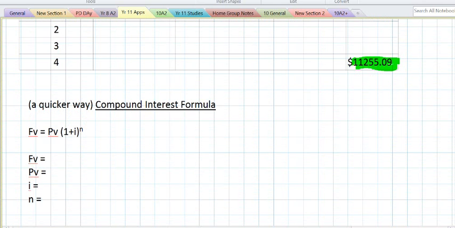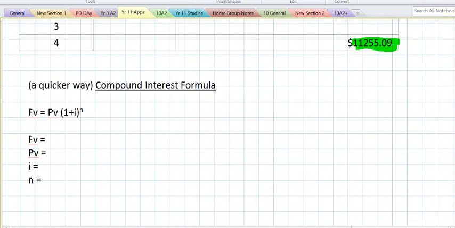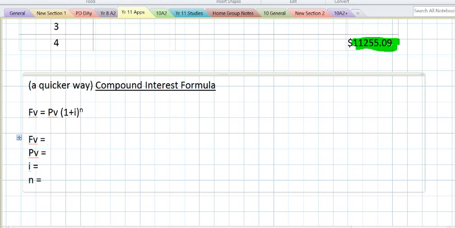Now, the compound interest formula has some interesting parts to it. The formula itself is FV equals PV. Is that the future value, present value? Yes, good. I learned that last year. You'll have seen it last year. Like last time, when did you see it in this class? No, not sure. I think we used a formula like that.